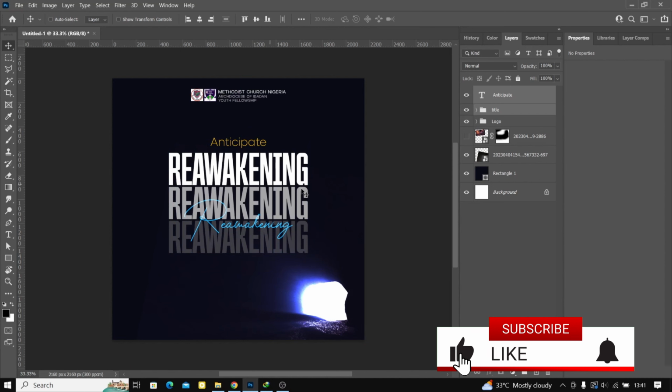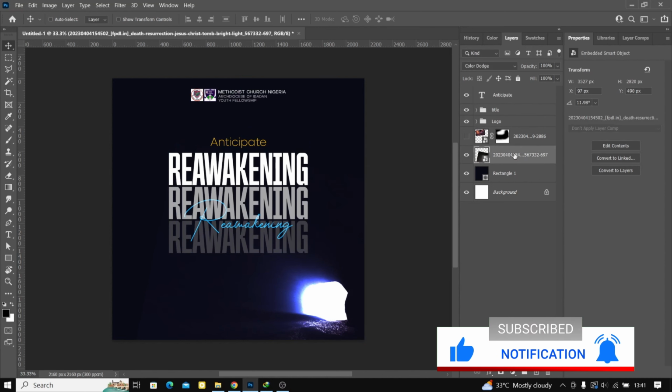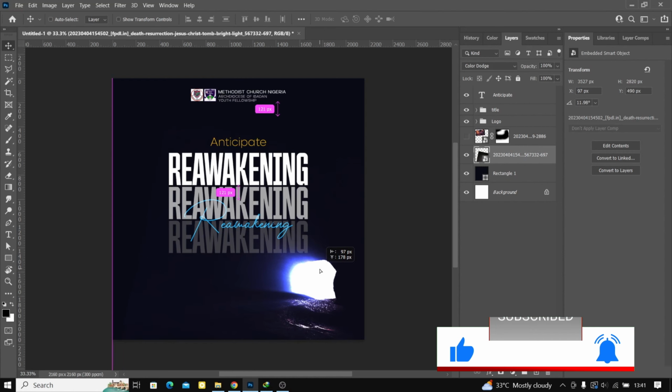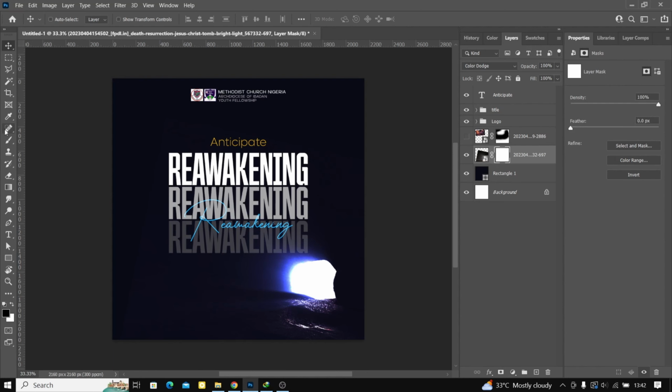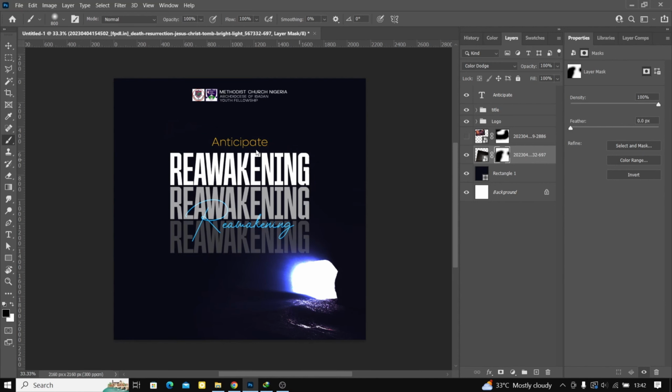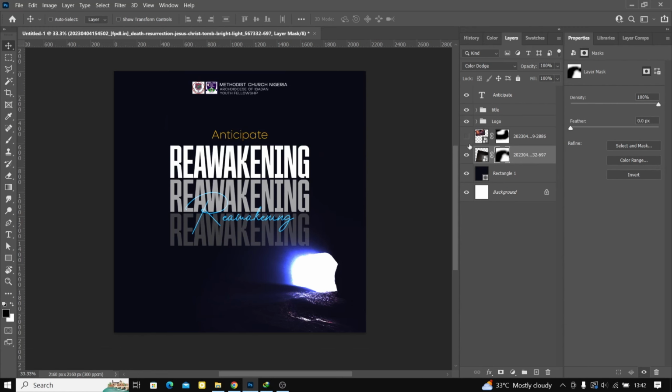I explained what reawakening means the other time. So tomb and death, they are kind of related. So let's actually cut out some part of this background as well, just to make it blend. Yeah, something like this.